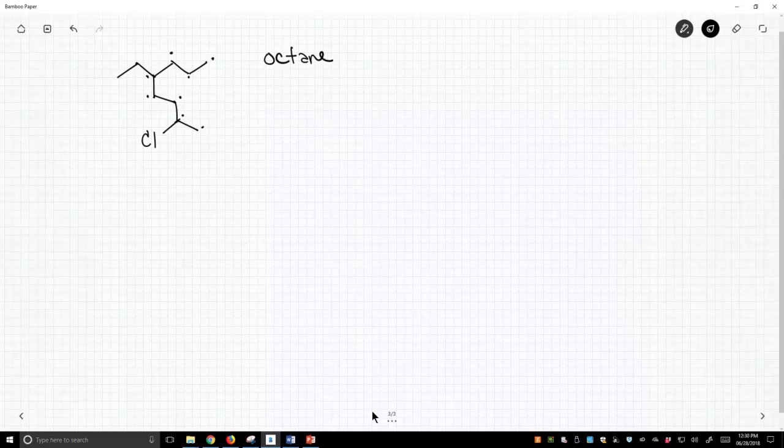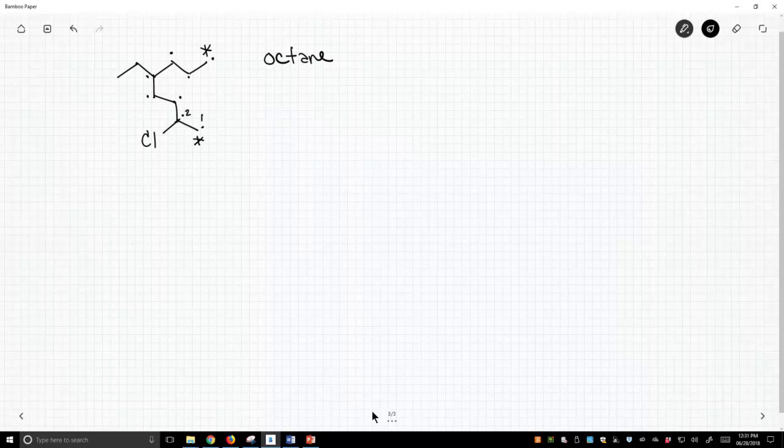And typically when I do problems, I write the pieces out to the side. And then when I'm ready, I try to stitch them together according to the rules of naming. So this is going to be some kind of octane. Now the question is, do we number the octane chain starting from this end or from the other end? And the answer is, in simple molecules like this, we number the chain so we hit a branch point as early as possible. Now, this chlorine is right next to this end. This bottom end is where we're going to number first.